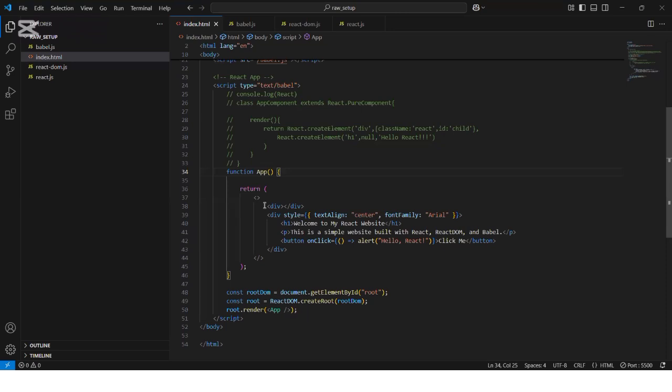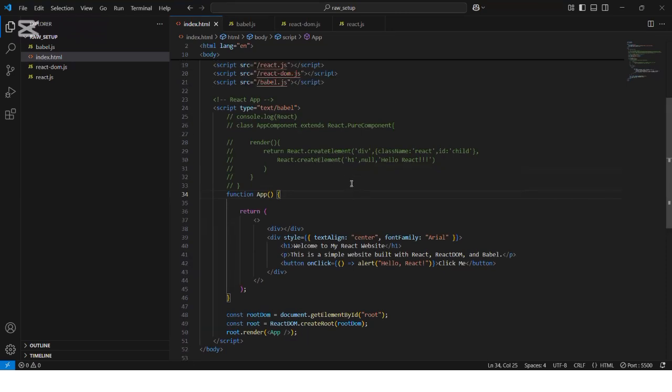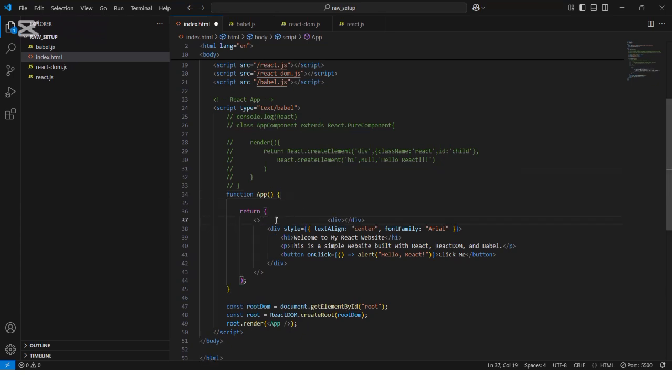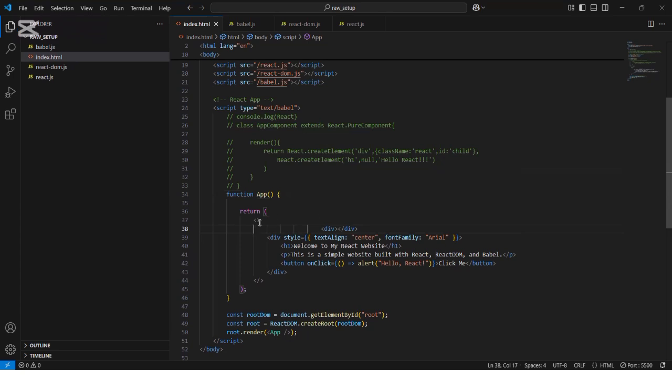But that's where I'm getting the error. Are we still using Babel? Okay, we are still using Babel. So what is happening? I don't know.